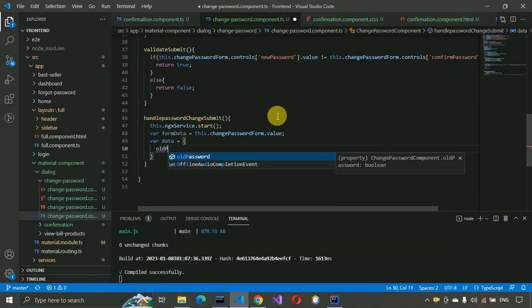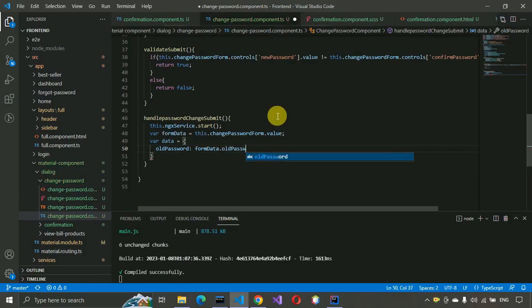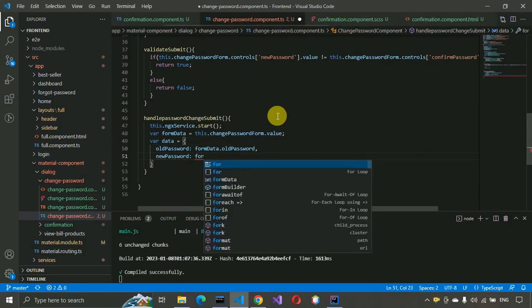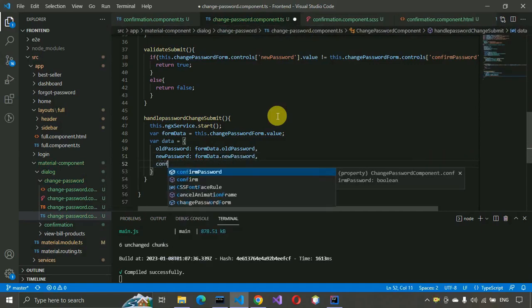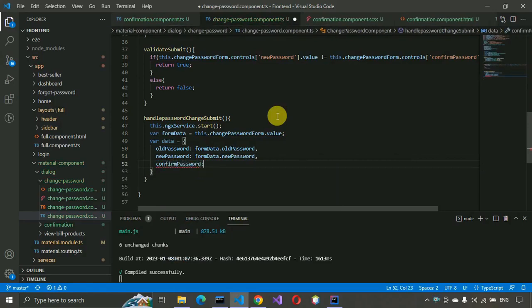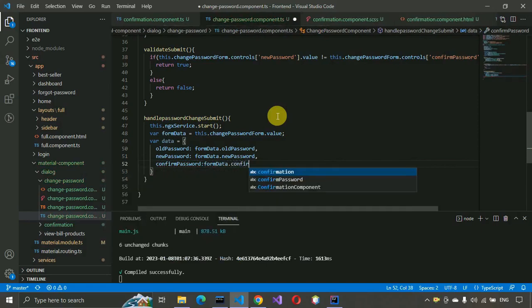So old password form data dot old password, new password form data dot new password, confirm password form data dot confirm password.